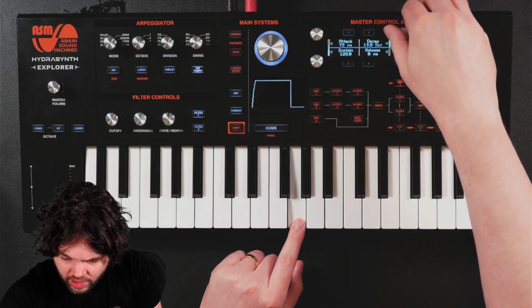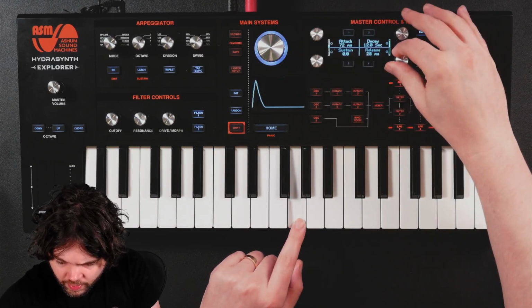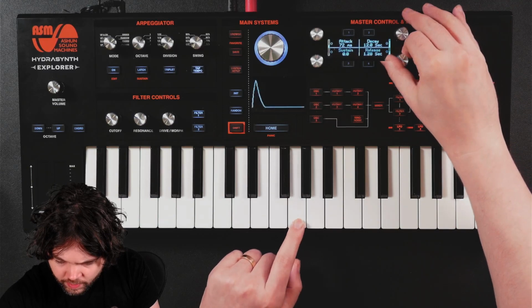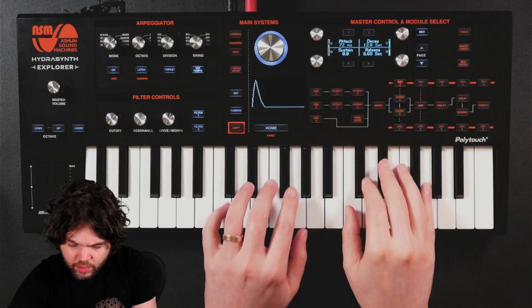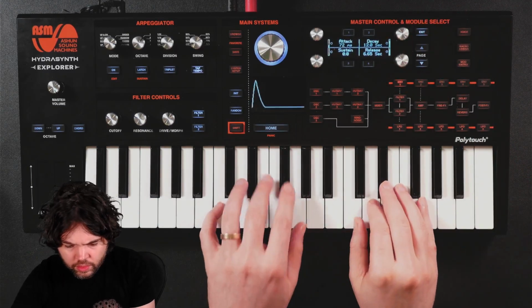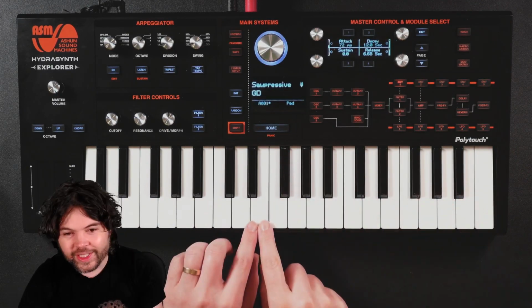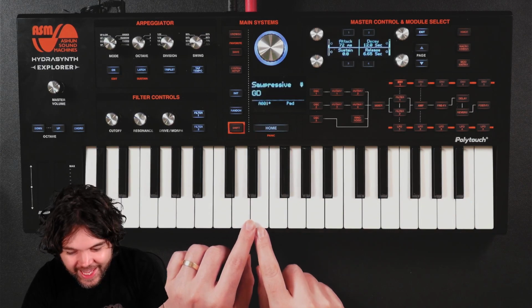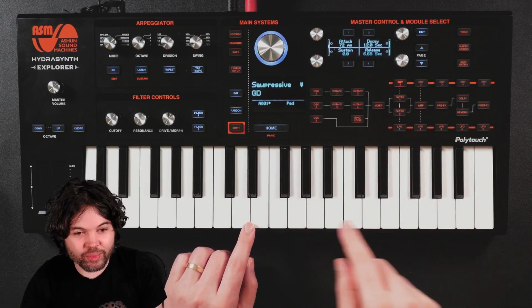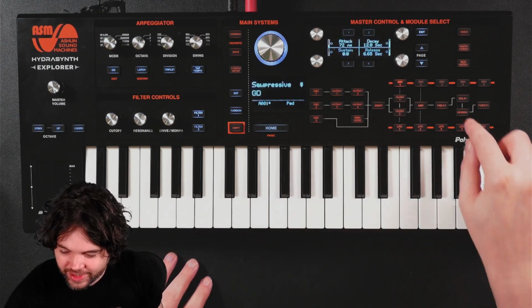Let's set that quite long. You could see there that I was trying to play in a different key and the snap was on and I had some unusual results.